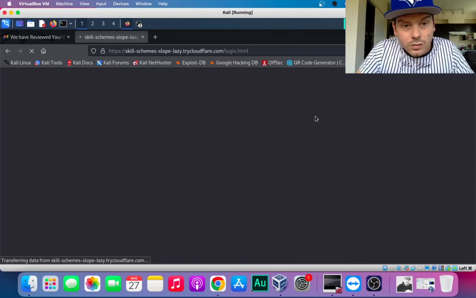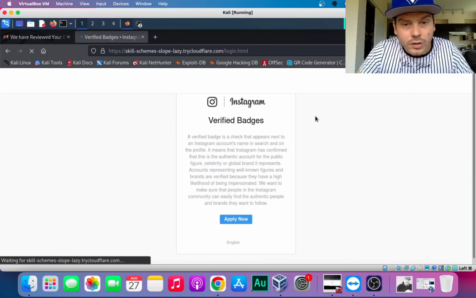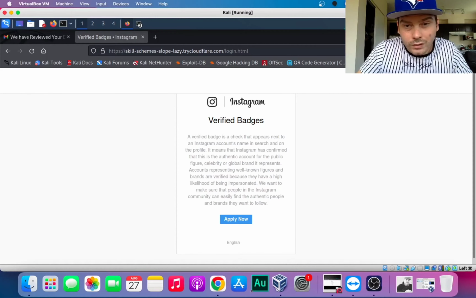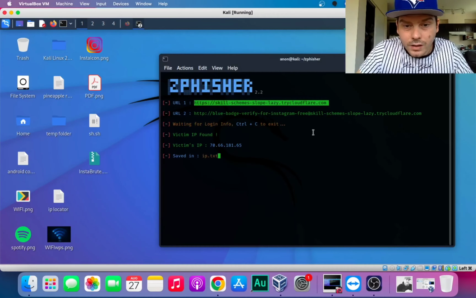I forgot to close the other browser. Anyways, the computer is going real slow right now. So I got a bunch of things on the go. But this is the page that you're going to see. I'll go through the process and I'll show you what it looks like, and then I'll show you the real life approach of actually doing it.